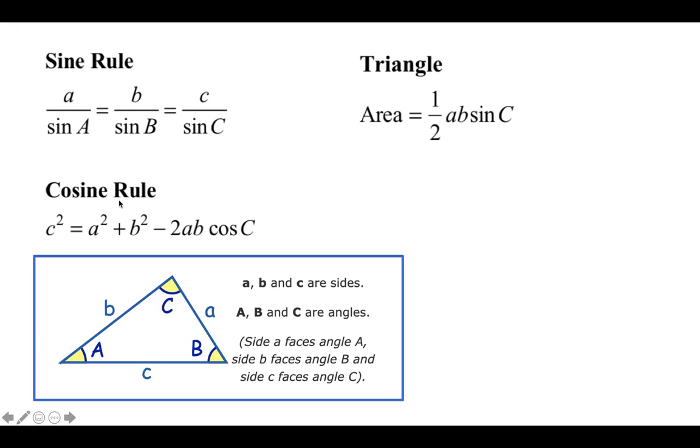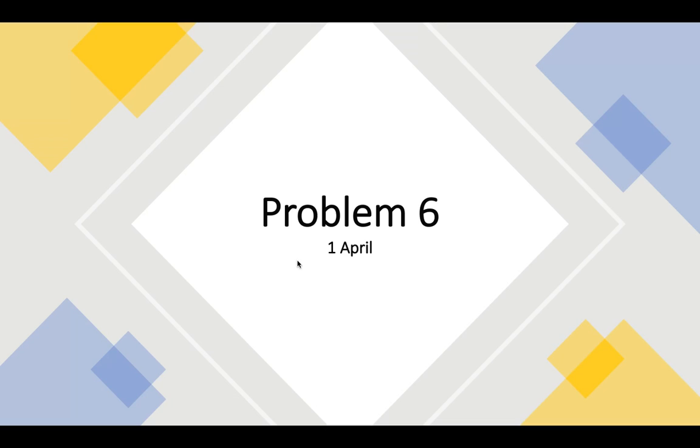These formulas are for non-right angle triangles, but they also work for right angle trig, in the sense that if the angle's pi over 2, cosine of pi over 2 is equal to 0, so you just get a squared plus b squared equals c squared. The capital letters are angles, the lowercase letters are the sides opposite those angles. Apart from that, these formulas are just known to be true for non-right angle triangles. You could prove them if you'd like to. There's heaps of proofs out there as well. Let's get stuck into this first question.